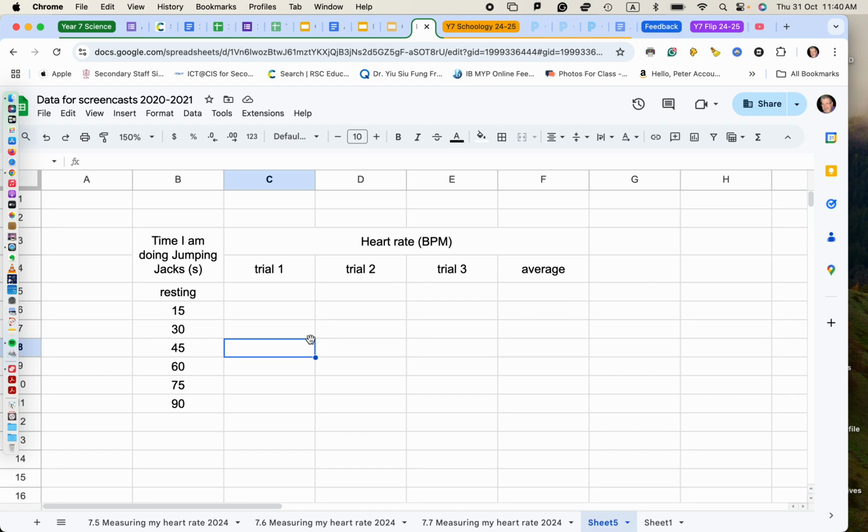I know now that if I'm looking at column B, or the first column, I have my independent variable. I know what it is. I know what my values I'm going to use are. Over here, I've got my dependent variable. I've got the trials, and I've got the average, because I know all these numbers that are going to appear below trial 1 are about heart rate, measured in beats per minute. The same for 2, the same for trial 3, and the same for the average. They're all done the same way.